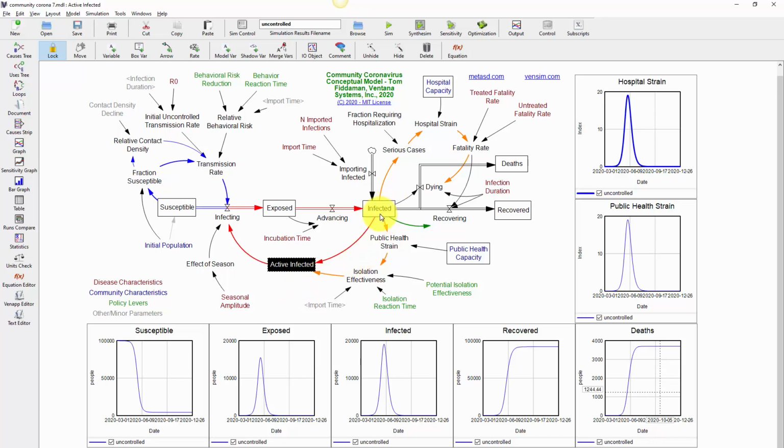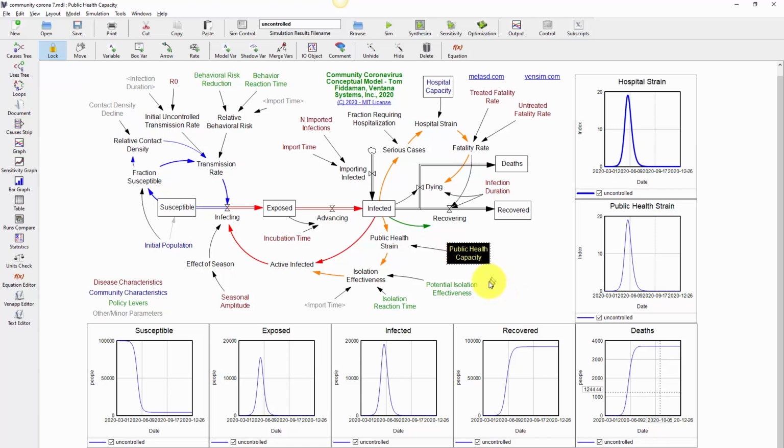But again, if you have thousands of infected people, we simply don't have the public health capacity to do the contact tracing and everything else that needs to happen to make that work.